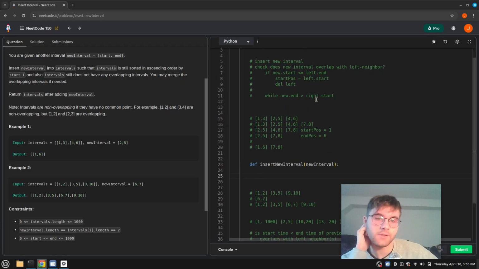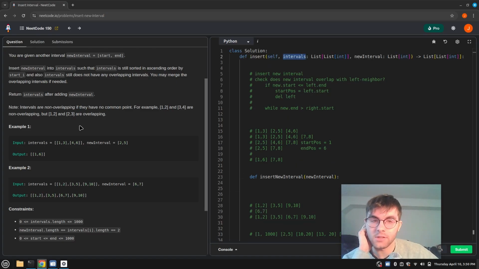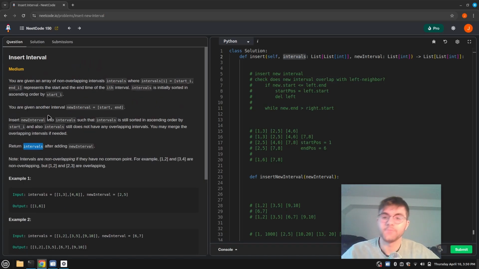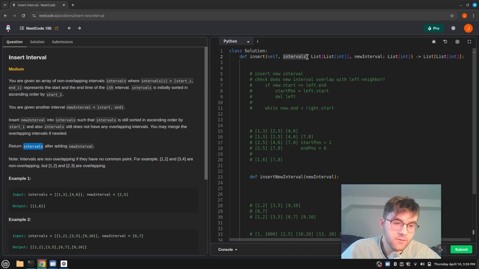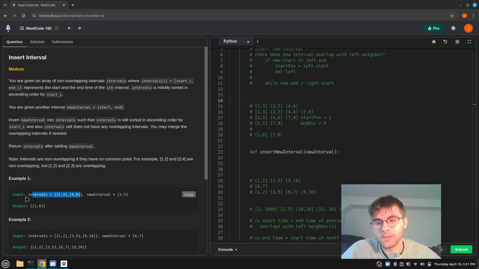I also wonder, with these insertions and deletions, I have to delete and insert intervals into the list itself, and that's kind of expensive. It's O of n just to delete something. So this looks like it'll be n squared because we can delete at most n, and every deletion is n. I don't know if there's a better data structure, but we have to return the list itself.